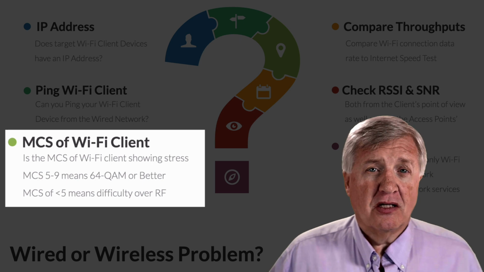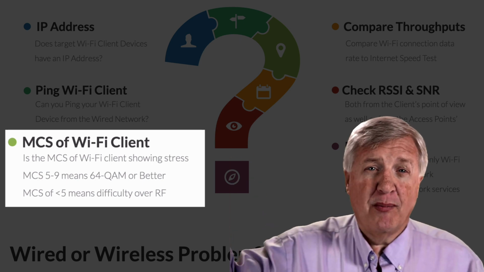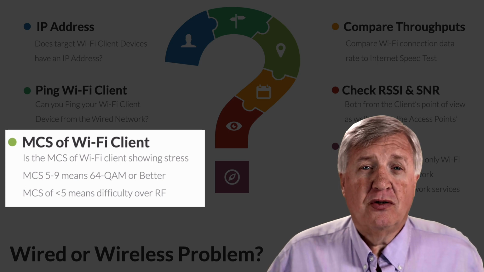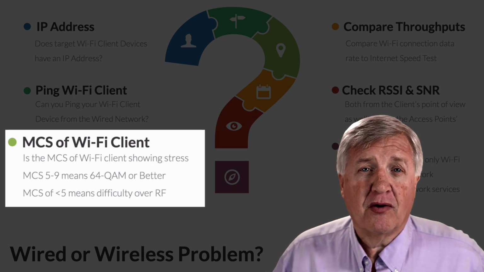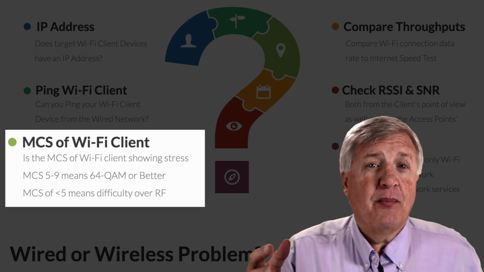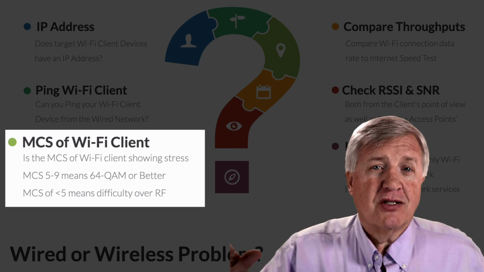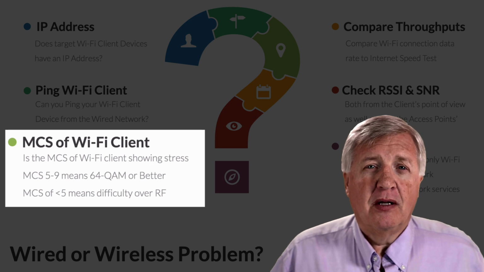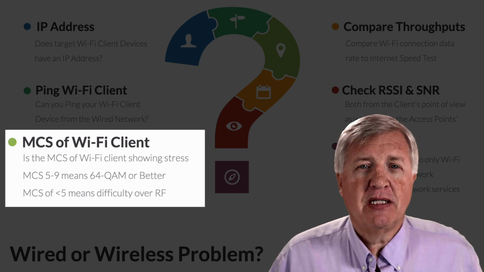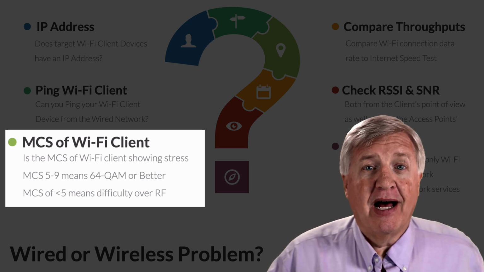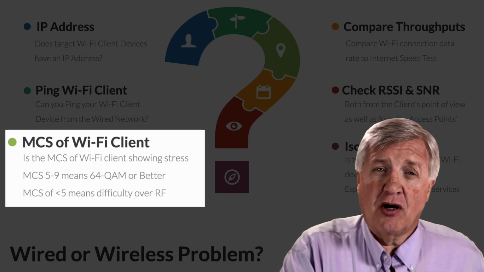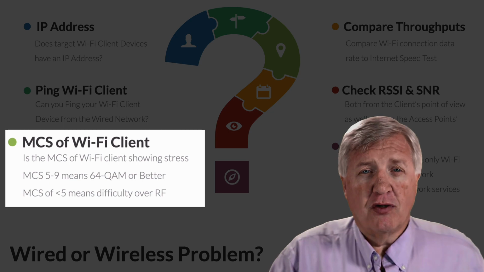If you have a Mac, just hold down the Option key and click the Wi-Fi icon, and you can find out what your MCS is. I recommend using a tool called Wi-Fi Signal from Adrian Granados. It does the same thing and can even plot on your screen MCS over time. Now, if you have a Windows machine, it's a little tougher. Windows clients don't use MCS and send it up the protocol stack, but they do give you a data rate. So you can take an MCS chart, look at the data rate, and kind of reverse engineer it.